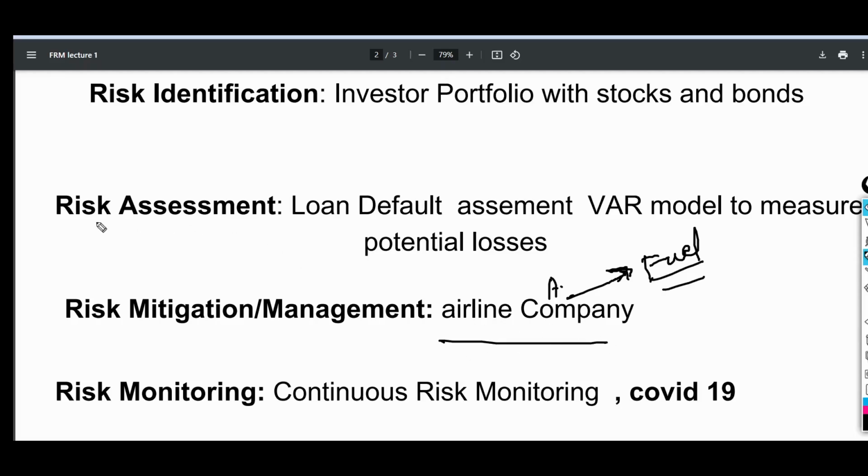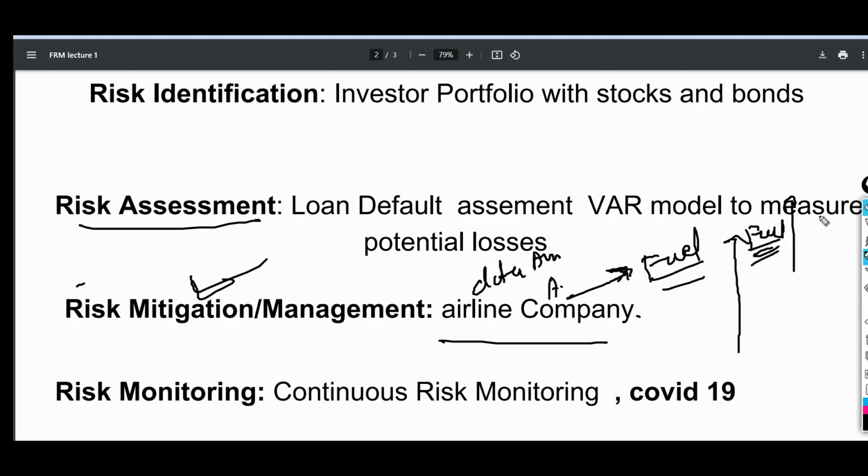Now they have assessed the risks, this company has done the risk analysis, and they are assuming that after 3 months the fuel cost may increase. If the fuel cost increases, then what happens to Delta Airlines? Fuel cost is increasing, so they will have to increase the ticket prices to cover this cost. Then again they will have to face strong competition in the market. They want to give a low cost airline experience to their customers. In that case, that will not be possible.